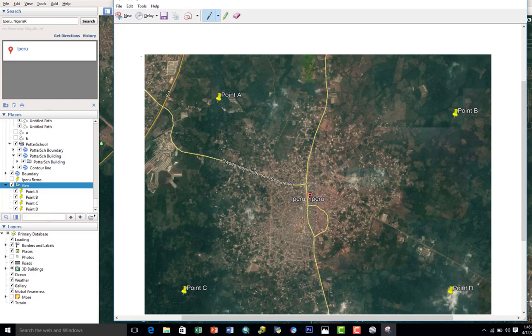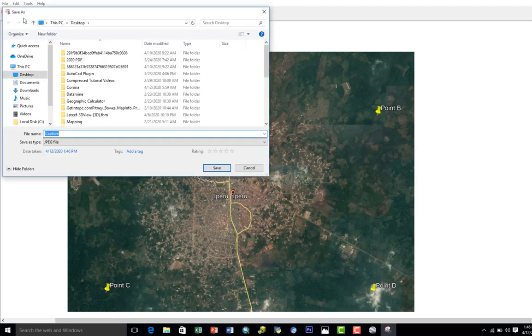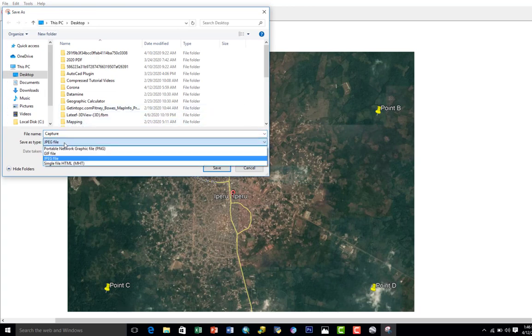But you see now, once you click, it's going to save automatically. You see, this is the area that I snapped. Then what we are going to do now is very simple. Just go to your file, under your file, click on save as. Once you click on save as, you can save it as PNG or JPEG, because some of these formats are understood by ArcGIS.